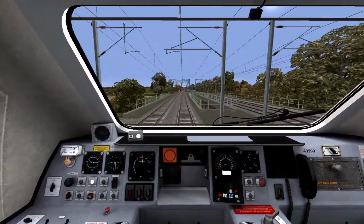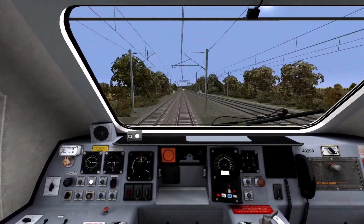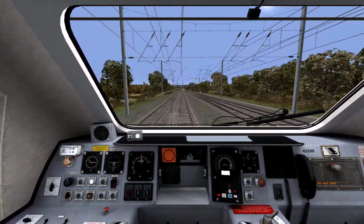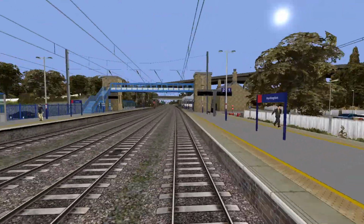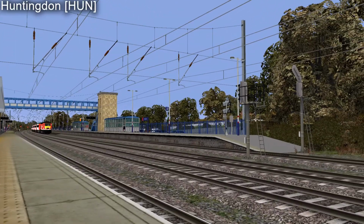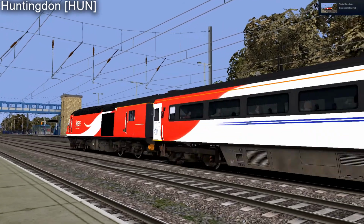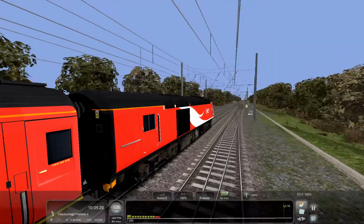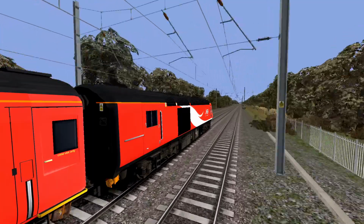I think we're coming up on Huntingdon station, where we would have travelled 58 miles. That's closer to 59 if you went to an integer, because 58.70 miles rounds to 59. Position my camera in Huntingdon. Yeah, I really do like HSTs. Also, the speed limit should decrease as we get closer to Peterborough.